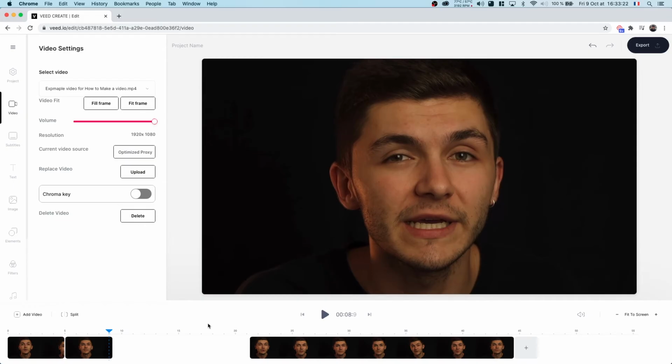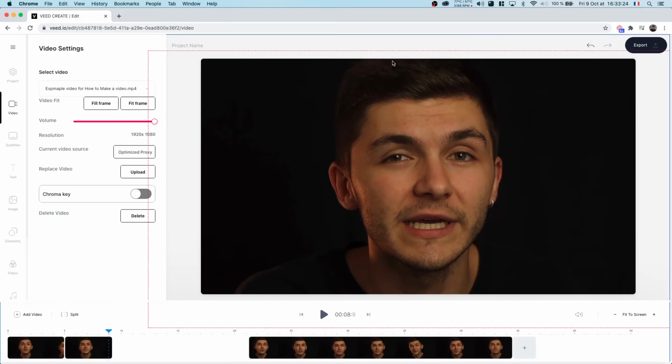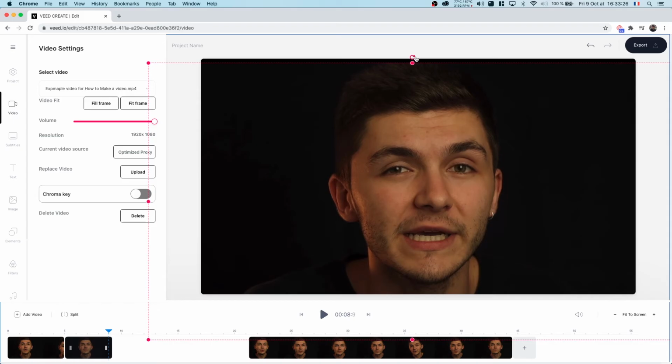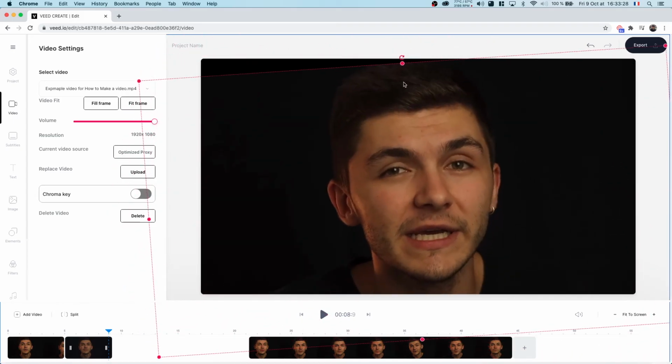So as we can see, it zooms in. So that's a jump cut, and that basically just helps keep your viewers' attention. Now you know how to cut out all of your mistakes and the blank parts from your video and change the position of your video on the canvas. I'd also want to mention that if you want to, you can also rotate your video. So if you wanted to rotate it, that's all you have to do.